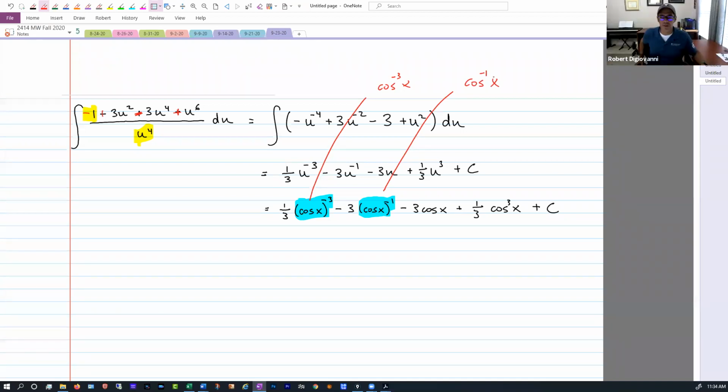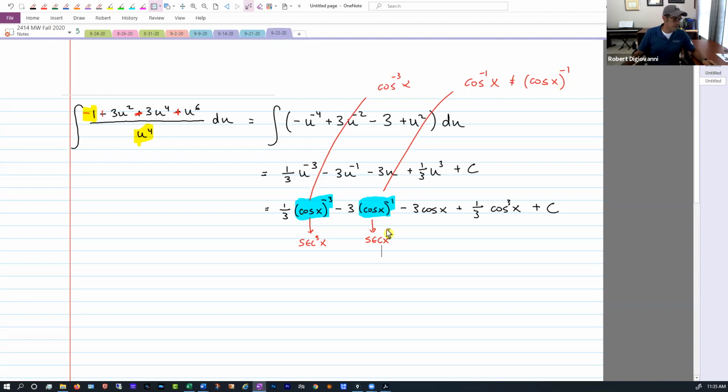That's exactly right. In mathematics, we have notation, right? And there are a few places in math where our notation just sucks. And inverse trig functions is one of them. And that's because this is not the same as this, right? They don't mean the same thing. This one on the left is the arc cosine function, the inverse cosine function. This right here is the reciprocal. It's 1 over cosine, and 1 over cosine is secant. So this should actually just be secant cubed x, and this one should just be secant x. All right, there it is.